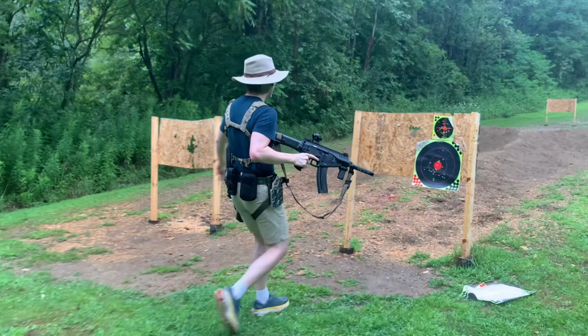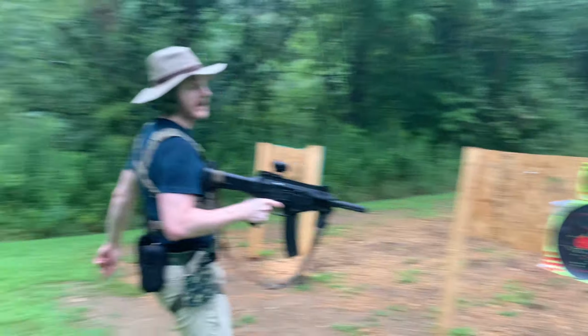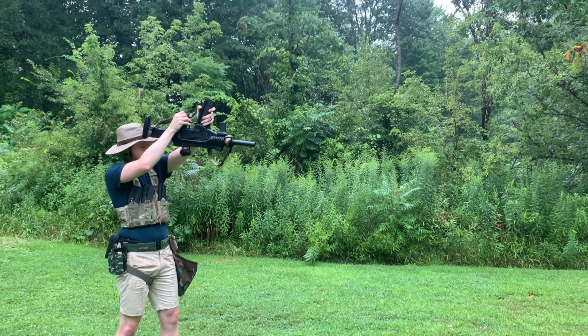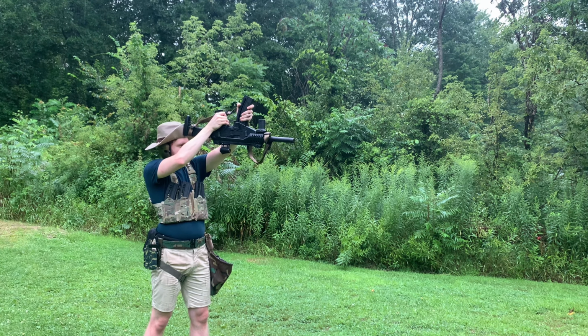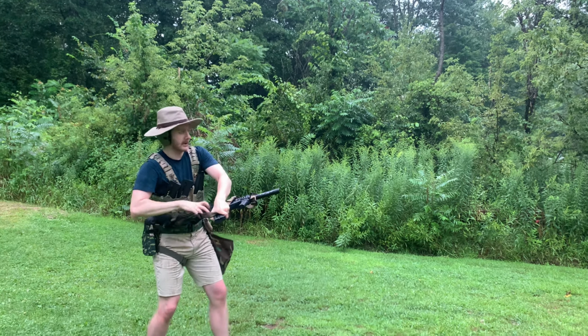Shoot at this red dot, upside down. Let's see if I can hit it. This is proper form. Safety's on.